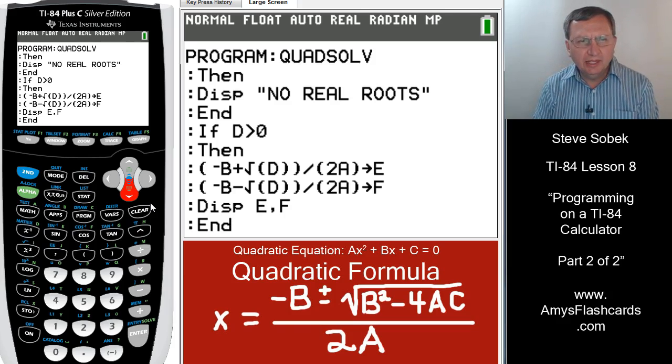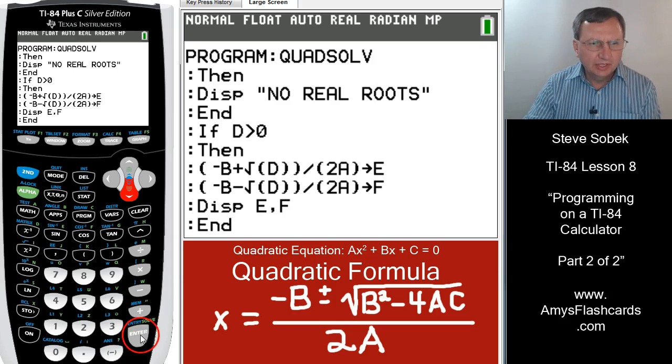All right, we've taken care of two cases so far. The case where D is negative and thus has no real roots. The case where D is greater than 0, where we have two real roots. The only case left is what happens if the discriminant is equal to 0.